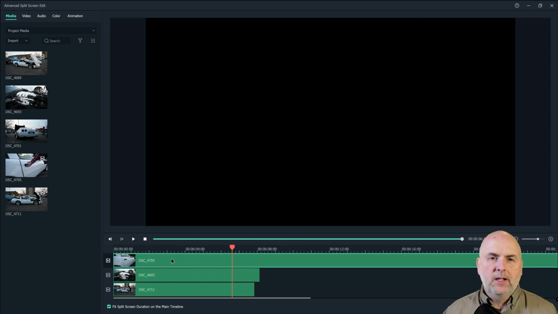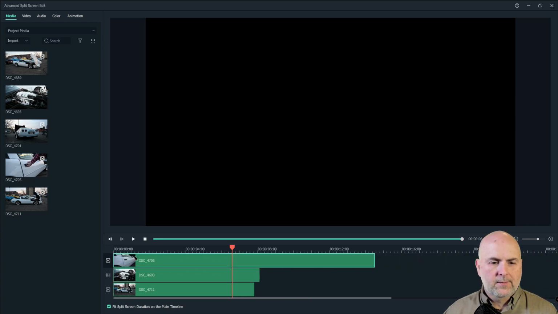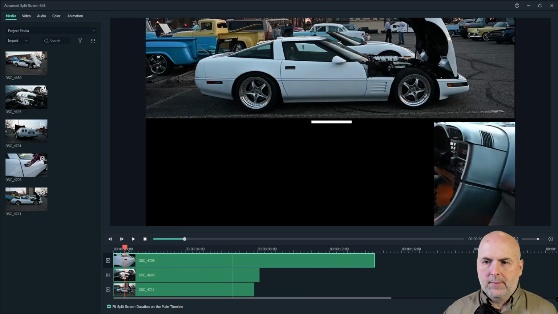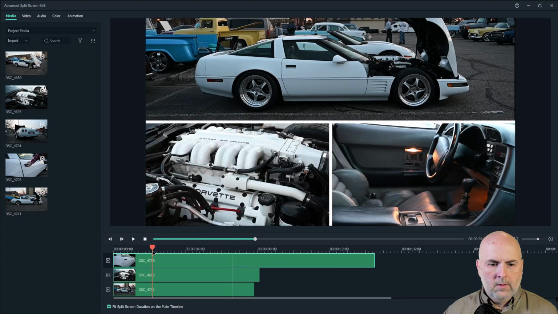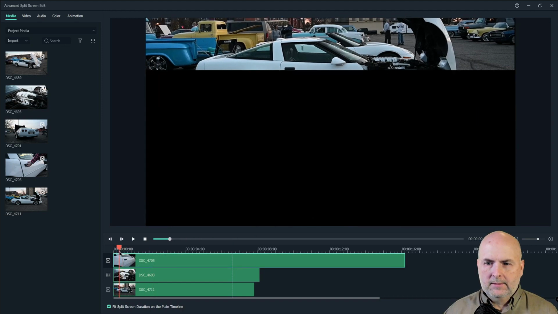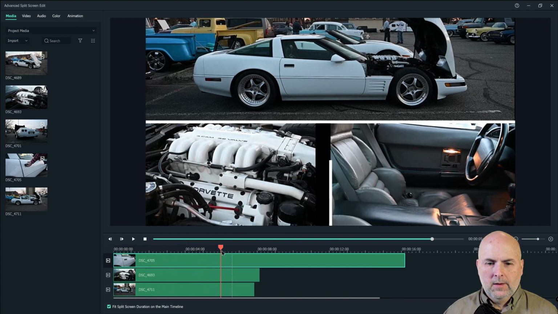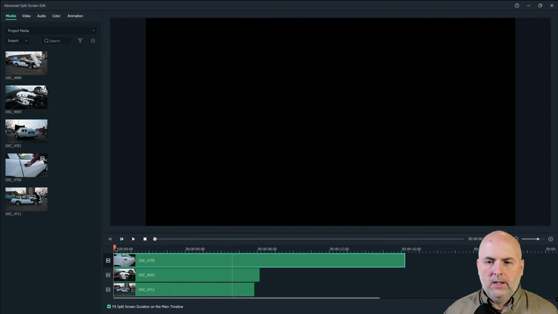We need to select the top clip, 4705. Now we're going to left click and we can drag this further to the right. So I'm going to drag it very far to the right and then check to see how it ended up. So there we're more into the car, which is what I wanted. I don't think I need to go so extreme on that. So there, we've edited the clips. Let's play that back.